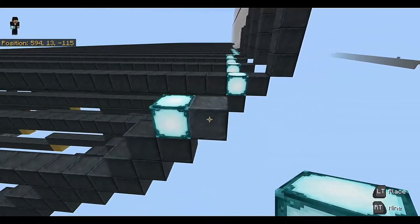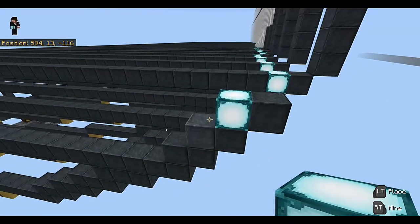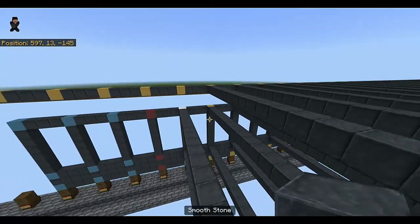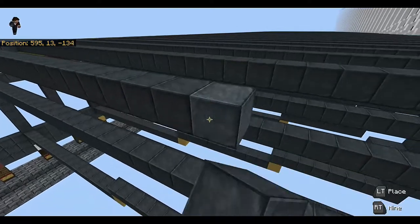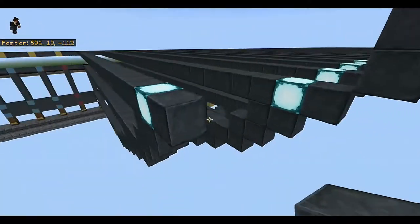I say there's a bit of a big gap there. Obviously it's another jump up, but it does make sense. Bear with me. There we go, join that one up.